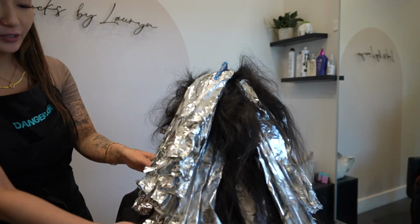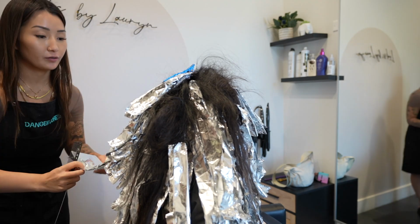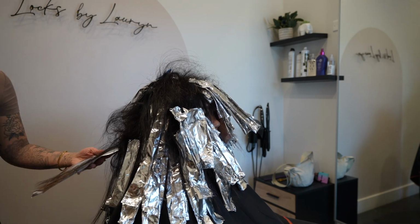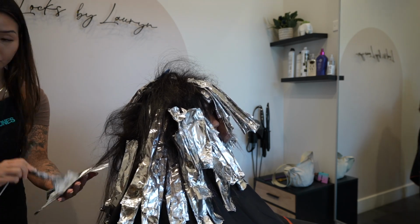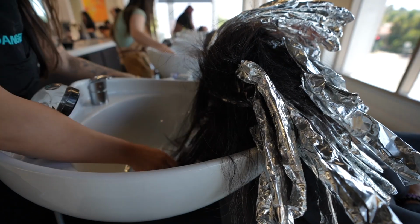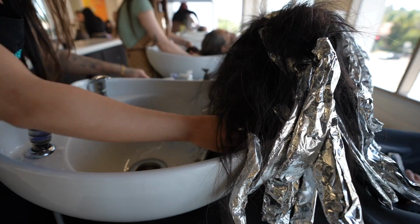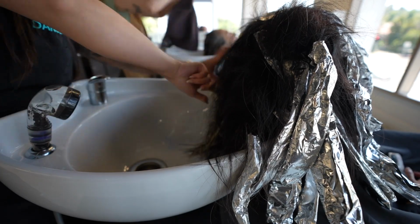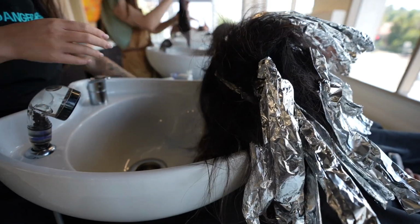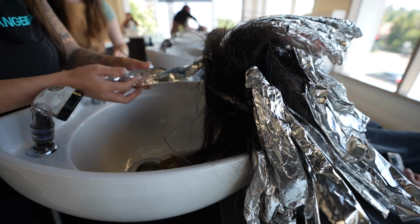And then also importantly is the lift. We always make sure that the hair lifts past at least a level that will fade out pretty against their skin tone. Now, since she is doing more of a red tone, I don't want to lift her too light, so I want to lift her closer to a level 7 and 8, but for sure I want to lift her past that level 6. We don't want to see anything that's too warm, because I do still want the gloss toner to really show its vibrancy. But I do want to avoid lifting her to a level 10 for sure, because then whatever color I put on her, I might have to fill her, and it just won't be vibrant and have that depth that she's looking for.